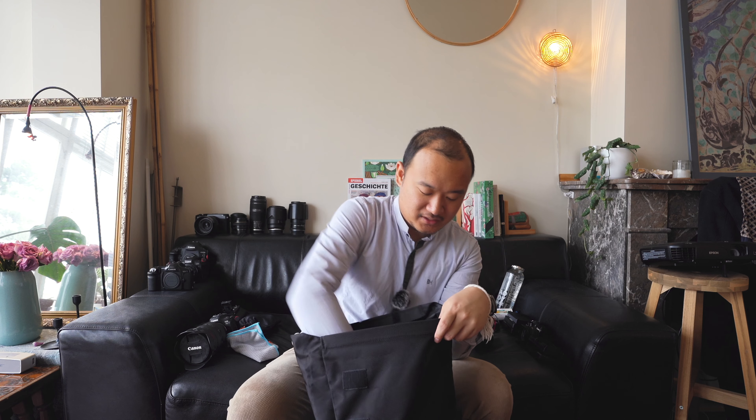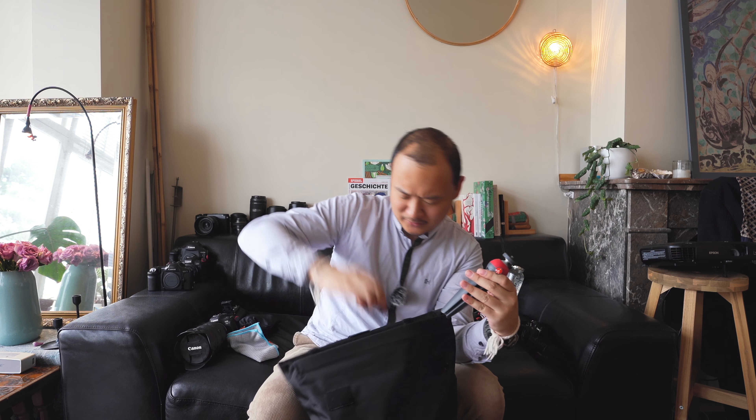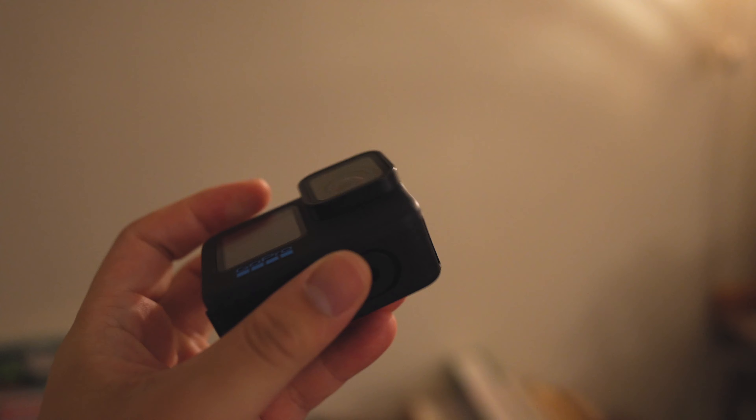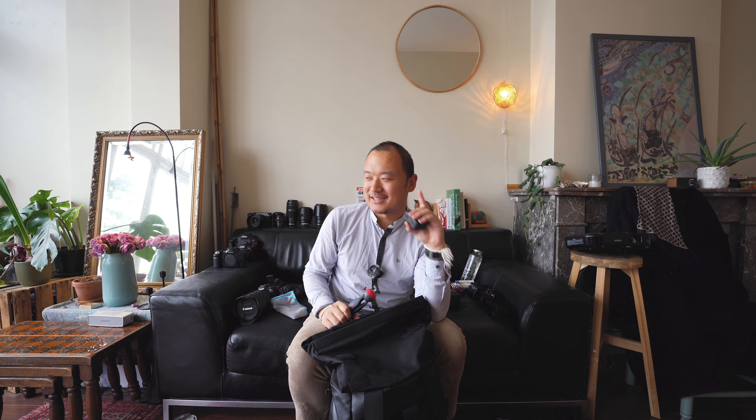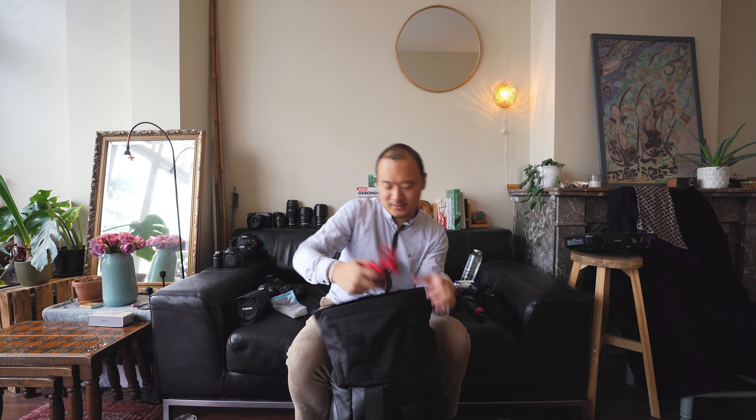GoPro Hero 10 — my GoPro has been recording, it's so hot! Funny fact: last year when I drowned at the beach in The Hague, I lost my GoPro Hero 10. I ordered this replacement in the Netherlands knowing I was going to Thailand a few weeks later. The day I arrived in Thailand, GoPro announced the Hero 11. I unboxed this and then the 11 was announced. But I'm glad the features the 11 offers aren't really things I need.